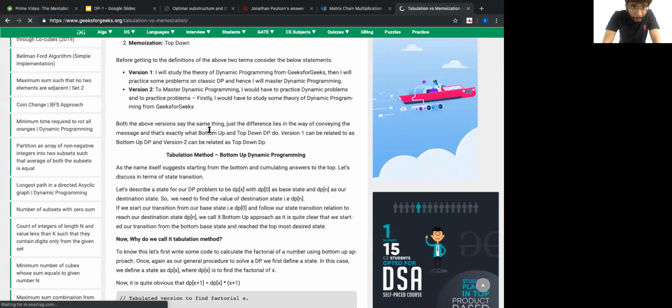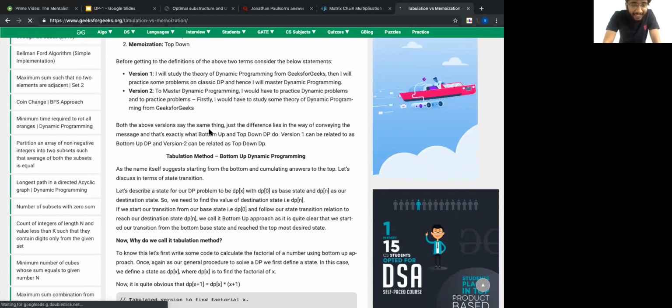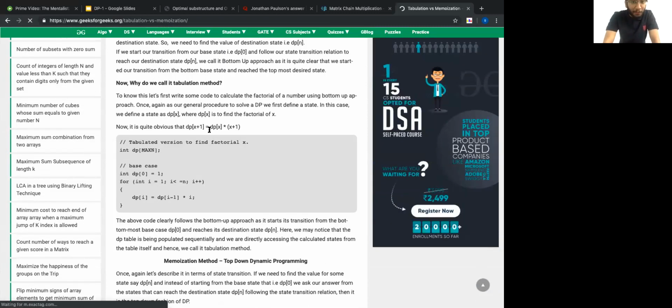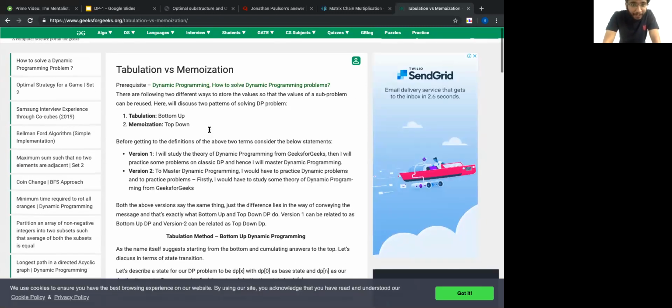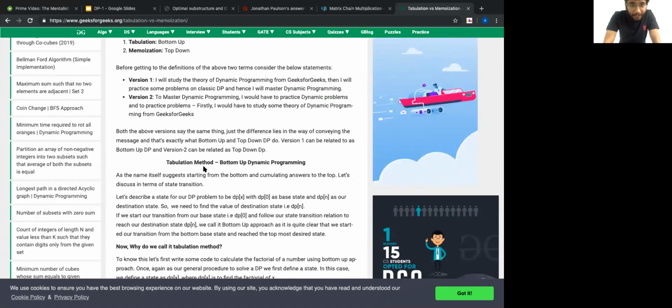Yeah, GeeksforGeeks to the rescue. Though I never would approve of this site, for studying things like these, we can use it. Just a second, yeah.